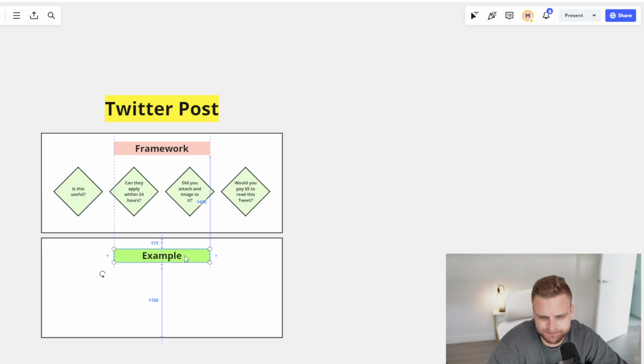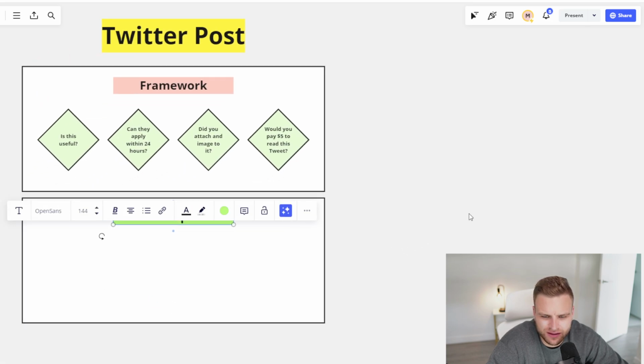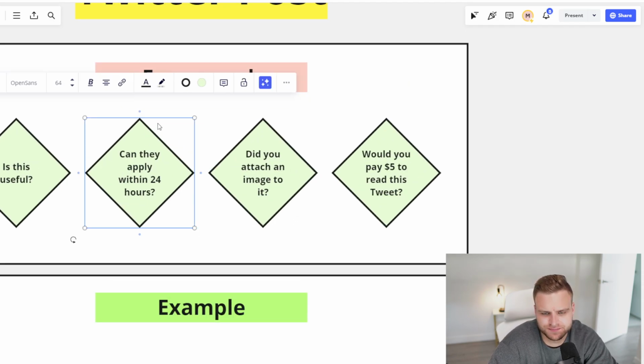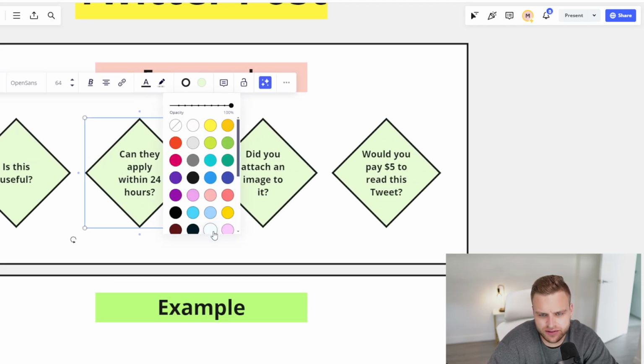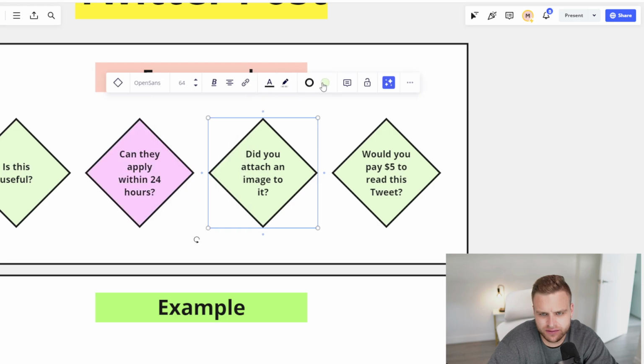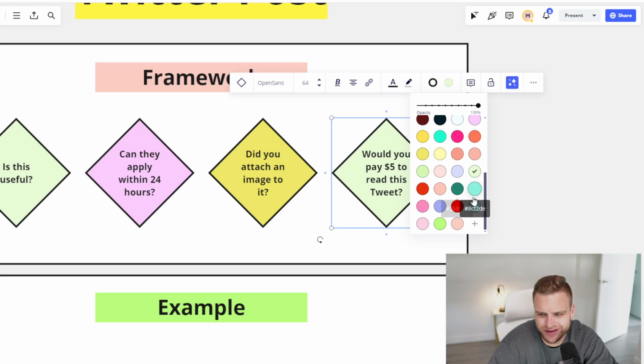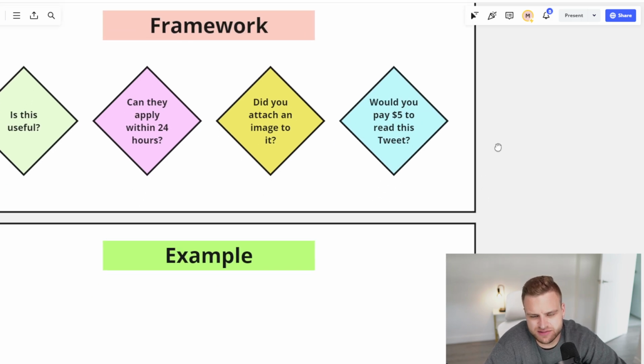There we go. So did you attach an image to it? Let's make these different colors just to signify they're different things. What would be maybe a nice blue? There we go, a nice blue.